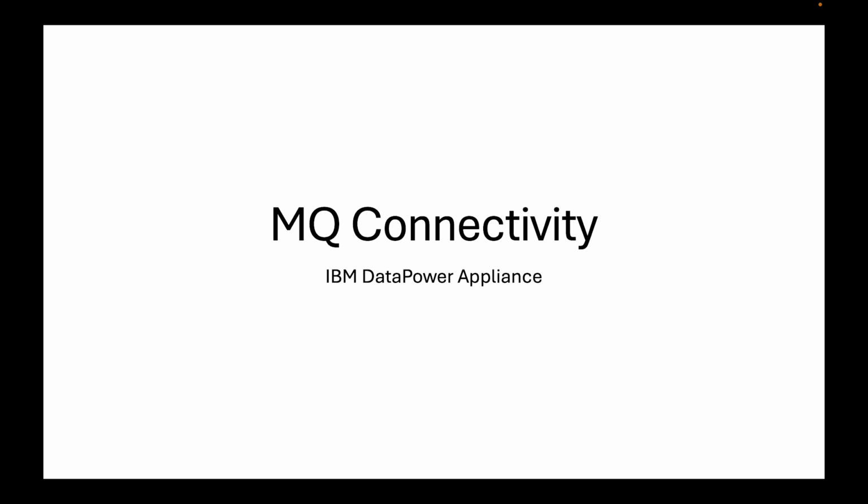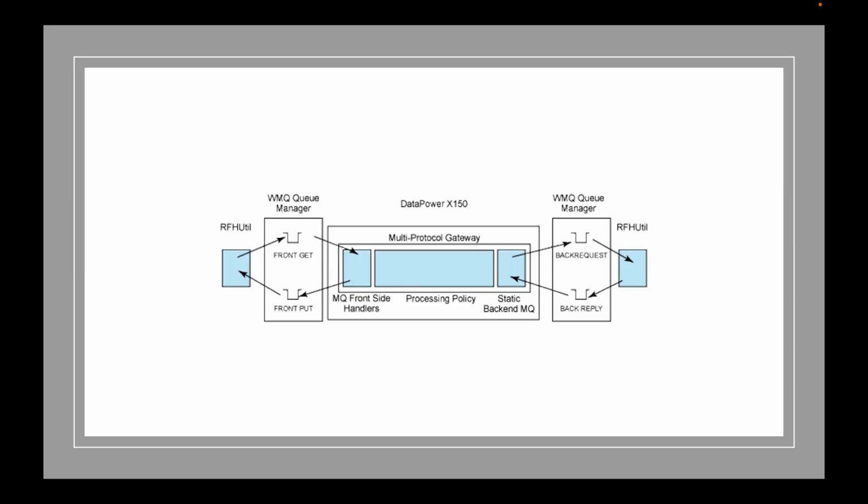So let's get started. This diagram essentially explains the different kinds of MQ connectivity scenarios as they can happen in DataPower. In scenario number one, you have some data sitting on MQ, and you want to pull that data into DataPower. In this case, the MQ front-side handler will help you out. We'll see it in more detail later. The second scenario is that there is some data on a multi-protocol gateway which you want to push to the MQ queues. These are the two fundamental scenarios.